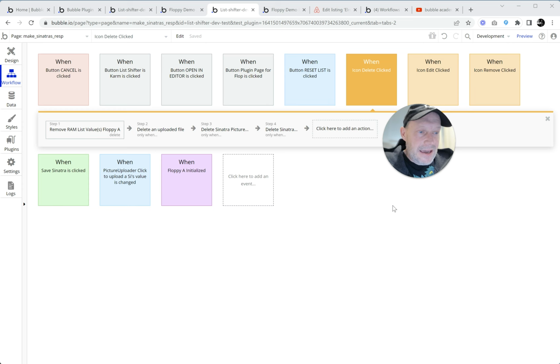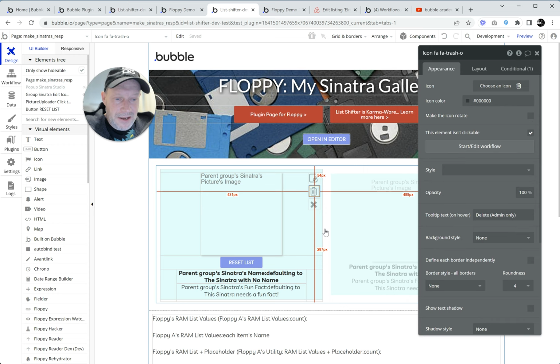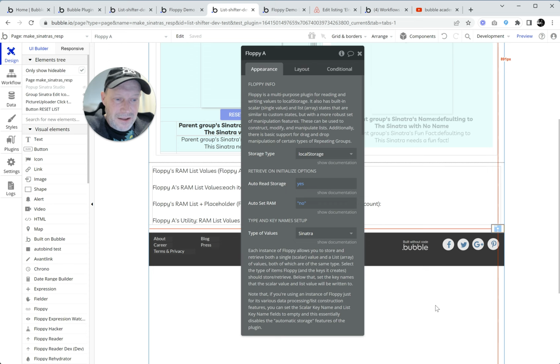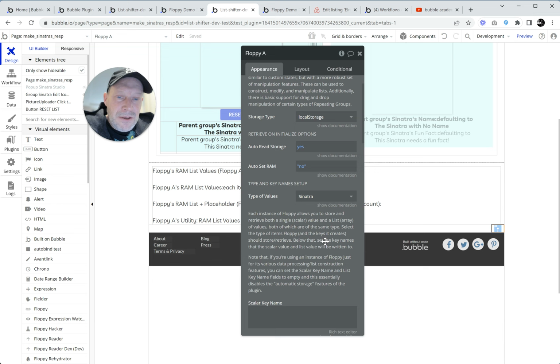What I was going to say earlier is that when you're deleting by an index, consider something a little wacky. If you're using the placeholder, this is something you have to accommodate. So consider if I change the placeholder to be always at first instead of always at last, my indexes are going to be kind of screwed up, right? Because there's always this extra item in front. Let me just show you that. We're going to delete more Sinatras. All my beautiful Sinatras gone. All right.